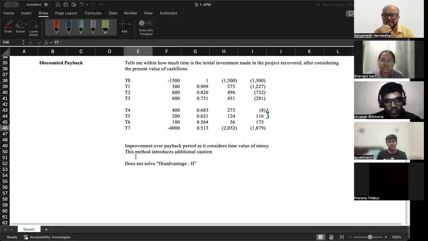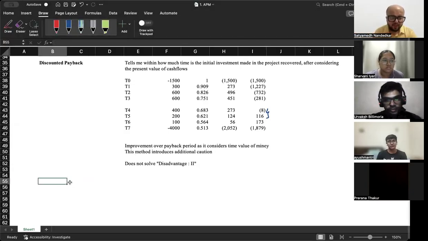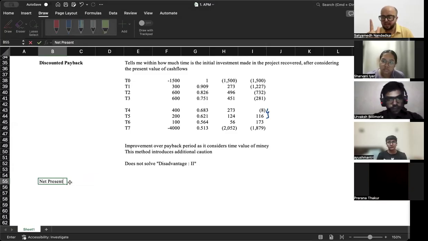So these base level methods were not able to primarily solve the problem of appraising long-term projects, which is why we then went ahead and came up with a method which basically tried to solve all these problems. This method was based on cash flows, not on profit. This method considered the time value of money. This method also looked at all the cash flows, not just those cash flows which occur till the payback period. This method also helped us to understand the first and foremost objective of business, which was maximization of shareholders' wealth. How it helped you to achieve that?